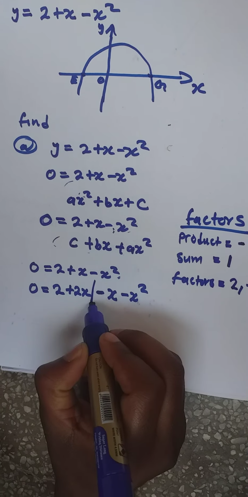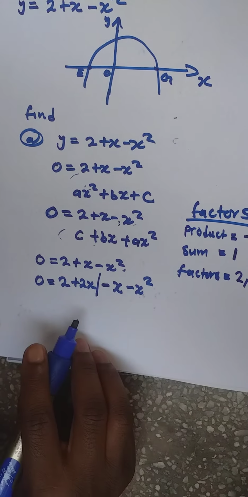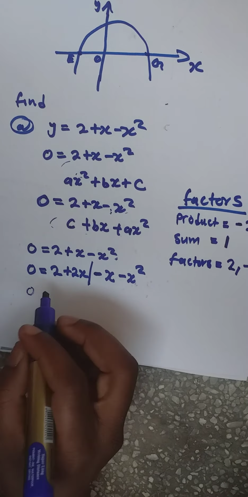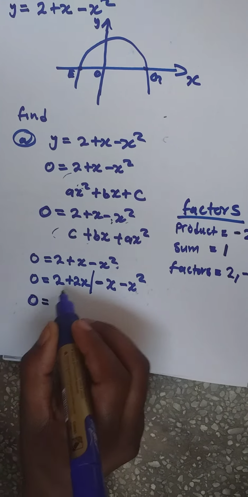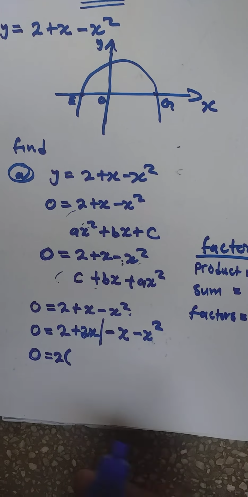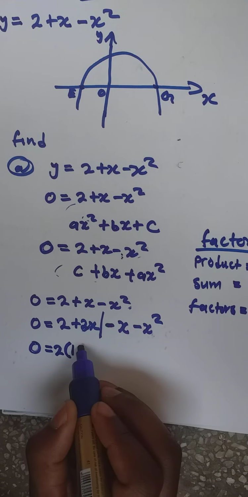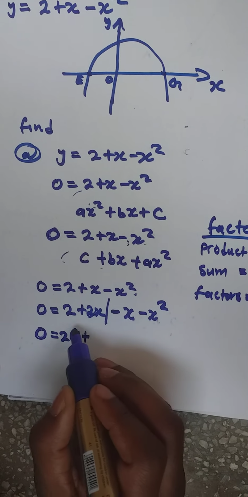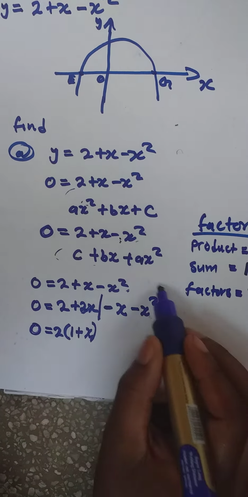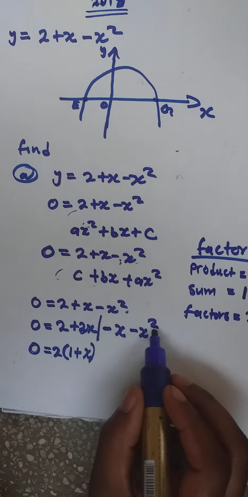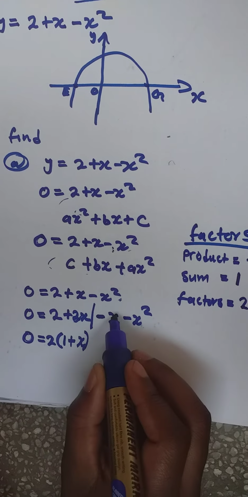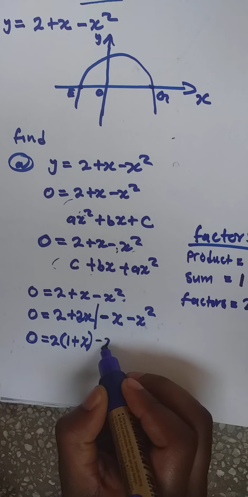Then once you've done that, you do the factorization. What is common this side? You're going to have 0, so the 0 is just at the end. When you factorize, you're going to find that what is common is 2. So if 2 is common, you say 2 into 2, it's 1. Then you put the sign, 2 into 2x, the 2 and the 2 cancel, you're going to remain with the x. Then here you also find what is common. The x is actually common. Then since it's carrying negative, it will be negative x.